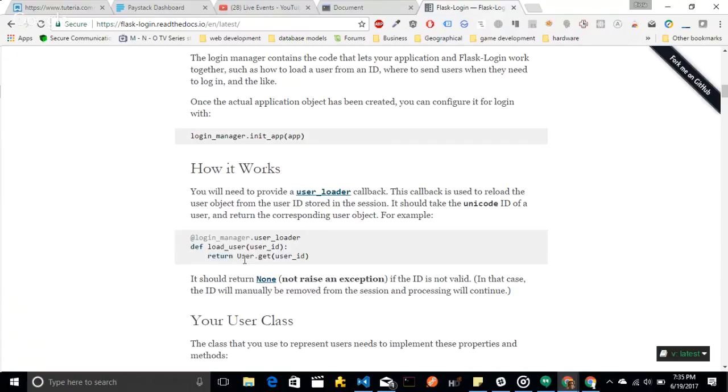In our case, we're going to make use of a user database class, but subsequently it could be anything. So once we log in and Flask-Login provides the ID, we need to be able to pull out a user object from that ID. So we need a user class. It is from this user loader callback that we go to the class and query it for that particular ID to see if the user actually exists. If the result is none, that means the authentication is invalid and the person is not going to be logged in. But if it returns a valid user object, then the user will successfully be logged in.